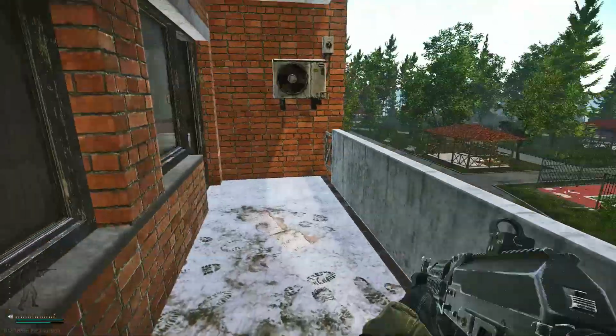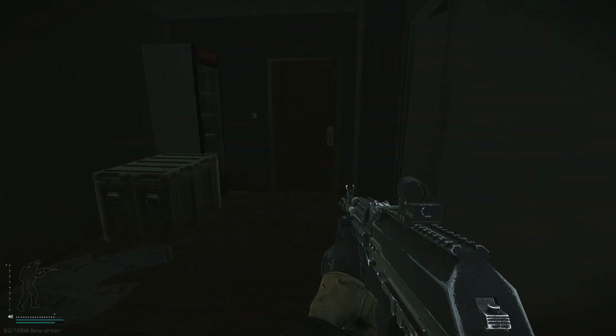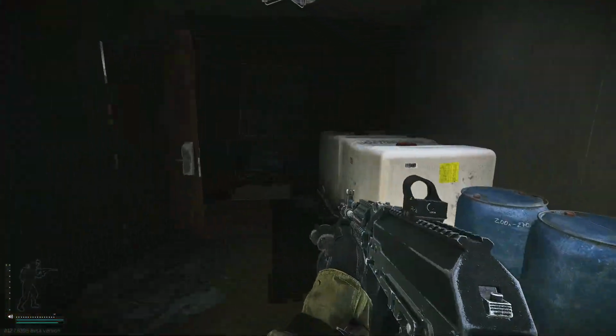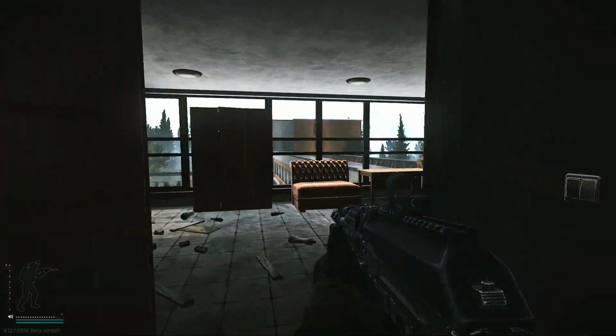We're going to be going through the balcony, and then inside here on the desk, that's where you're going to find a graphics card. Make sure to check this whole room thoroughly. There is some really nice loot in it. Yep, so right there on the water tank, and also check below, there can be loot on the ground.